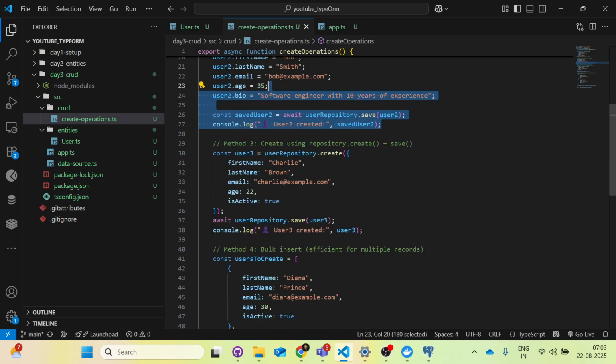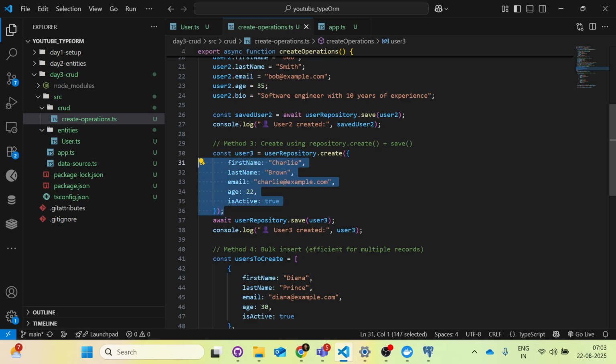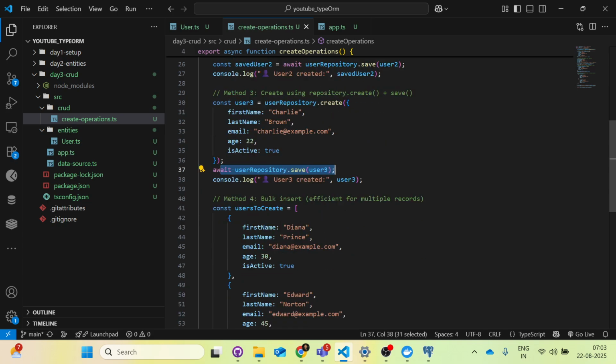In the third method, we are calling the create method directly. It is similar to save, but we will call the save later. We are creating the instance, and later by using await we are saving the things into the database.